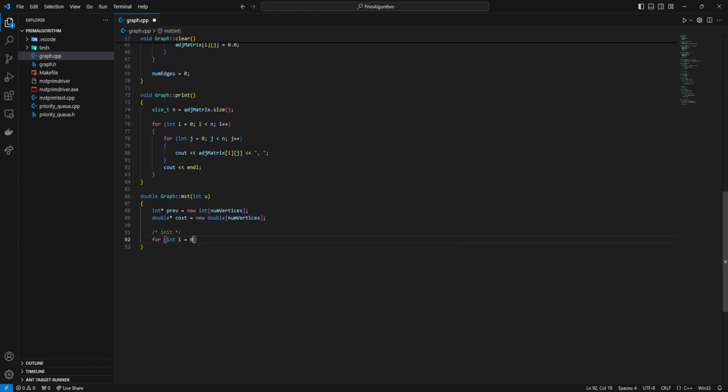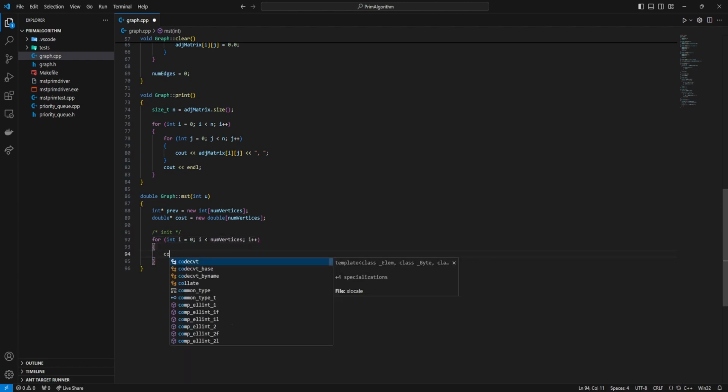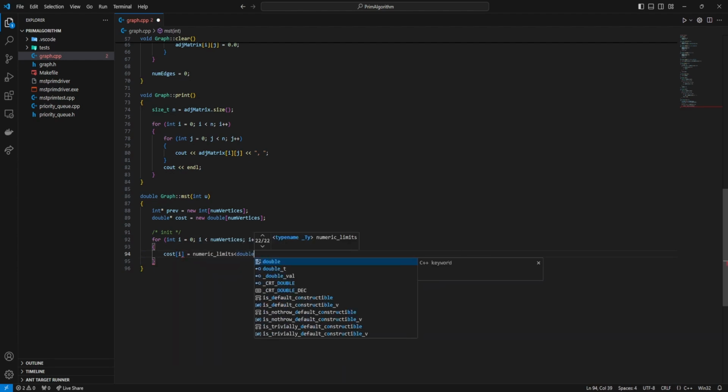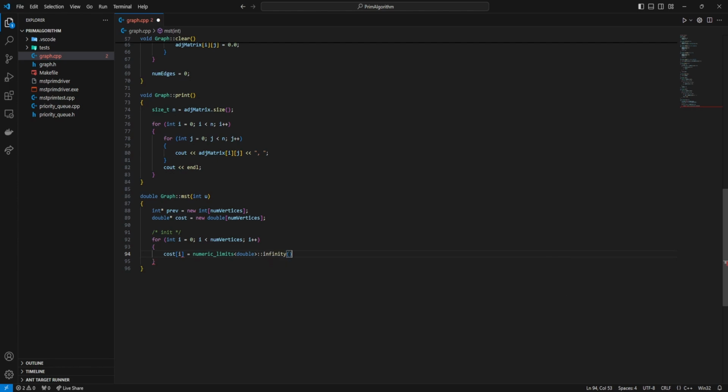We're then going to initialize these two arrays by looping n times, where n is given by our num vertices variable. Following the pseudocode for Prim's algorithm, we're going to set each cost value to be infinity, and this is given by the limits header in the STL. We're also going to set each prev value to be -1 to indicate that it hasn't been filled in yet. This is because our vertices are labeled 0 to n, so if we just leave these initialized to 0, it's going to create some confusion when building our MST. The last step of our initialization is to set the cost of the start vertex, given by the parameter u, to be 0 to indicate that this is our starting vertex.